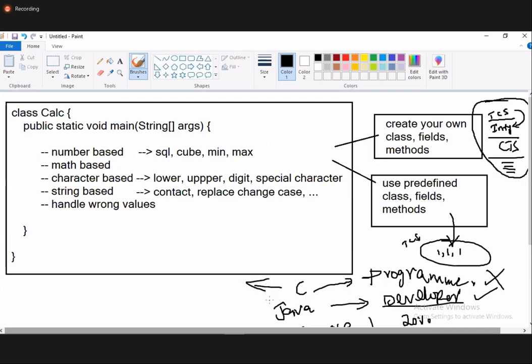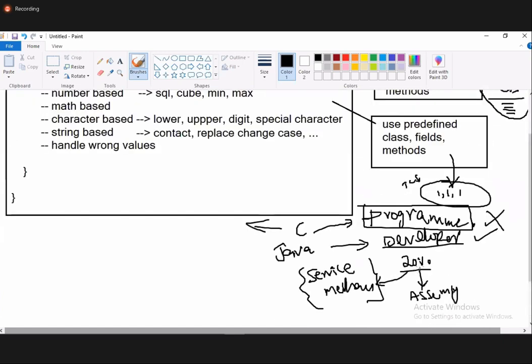Whereas C programmers are the real programmers. They don't have anything predefined. Everything they need to write. In C language, everything you write as a program. But as Java people, we are not going to write everything. We are just writing 20% of the code, and that 20% of the code also you are going to build by assembling. You take a string class method and attach it with an if condition. You take a number class method and attach it with a for loop. You are just building the logic by using operators and control flow statements by calling existing predefined methods. So that's why you are called a developer, a Java developer.